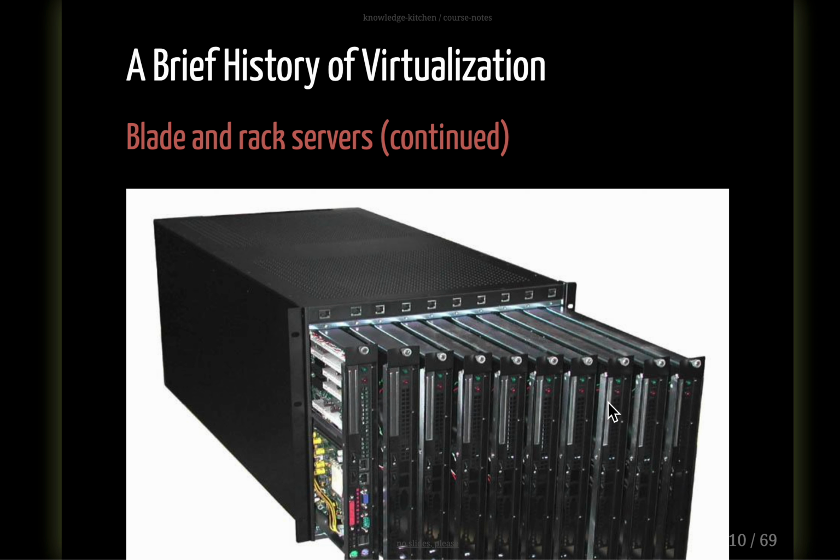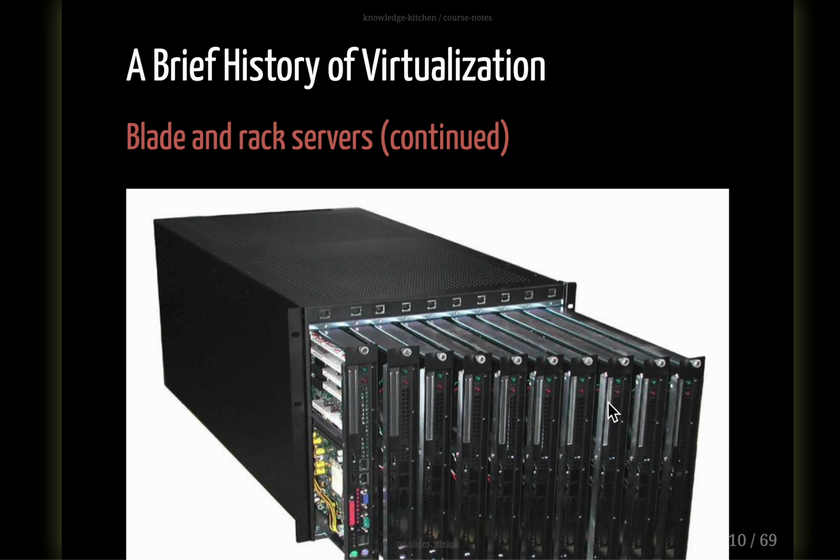So whereas with your bare metal machine you would have had a fan that's blowing and keeping your processor cool, here in this kind of a blade or rack server you might have a fan that is being shared among these 10 computers. There might be a power cable that in a bare metal machine would only be powering one computer, here the power cable can be plugged into that box that powers 10 computers.